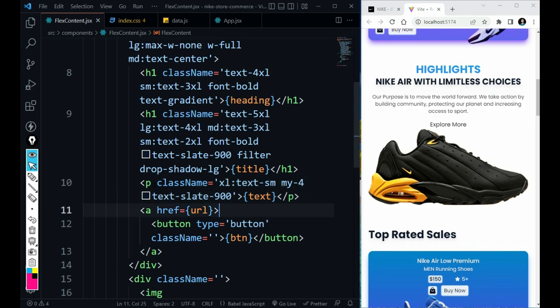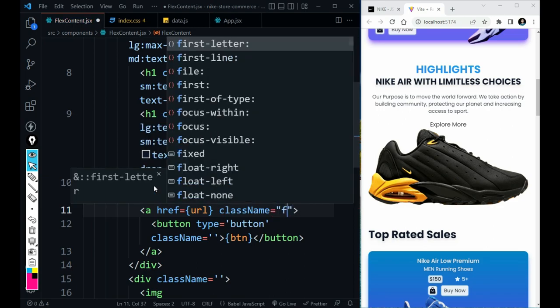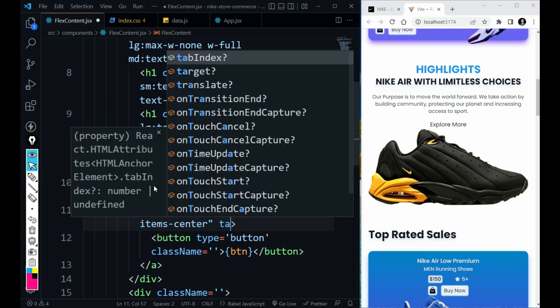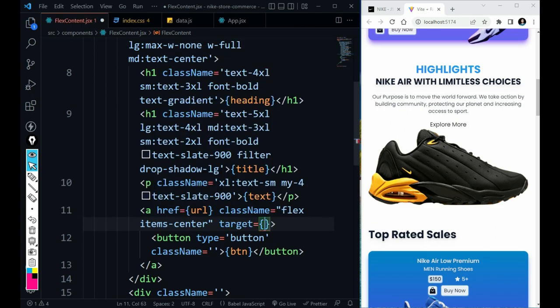Great. So to this anchor tag add a class which is flex, items center, target underscore blank.